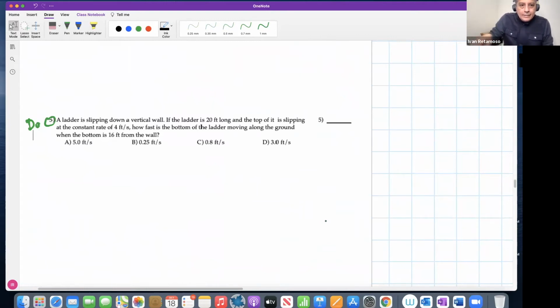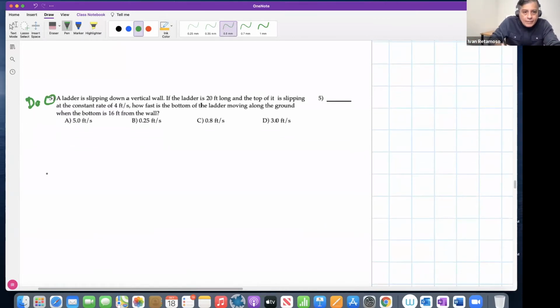Yeah, a ladder is falling again. In the homework we probably will have a different situation there, but in this case, still falling, right? A ladder is slipping down a vertical wall, right? So a diagram helps, right? So let me just give you a hint. It's falling at this rate now, 4 feet per second, right? And as a consequence of that, this guy is moving to the right.